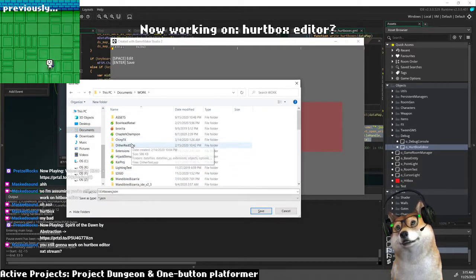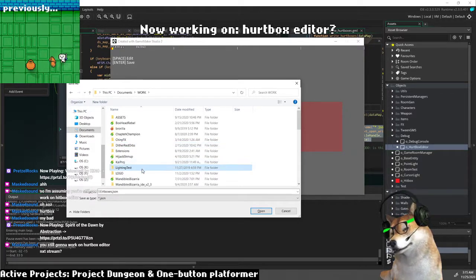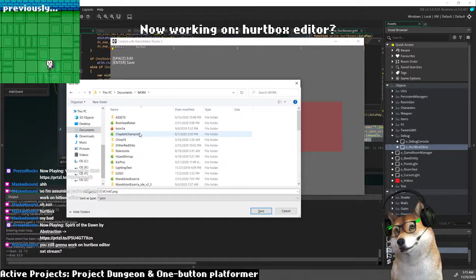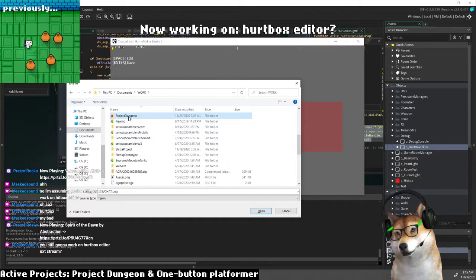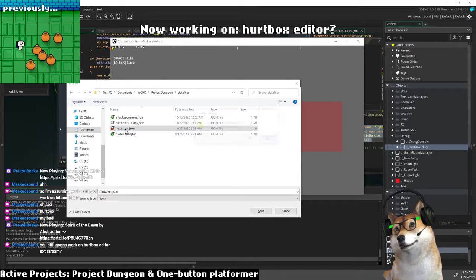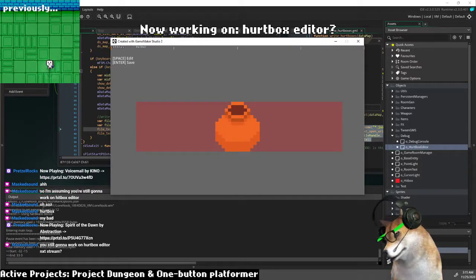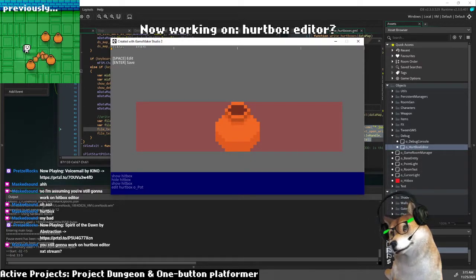Okay. Where's my project? Oh, there we go. Okay, I can save it in here. Now that it's saved, I think it should be able to reload the file. Let me just test it out.